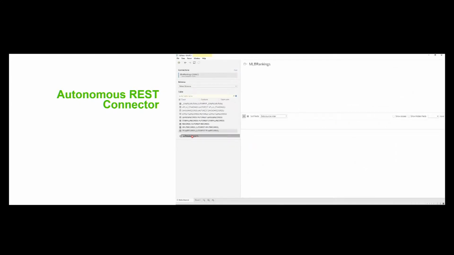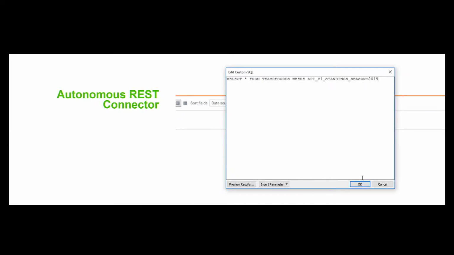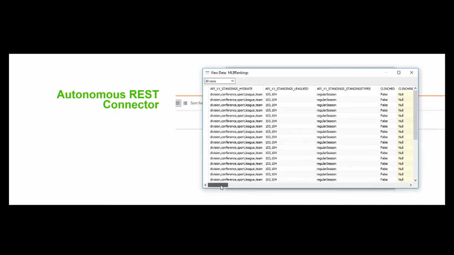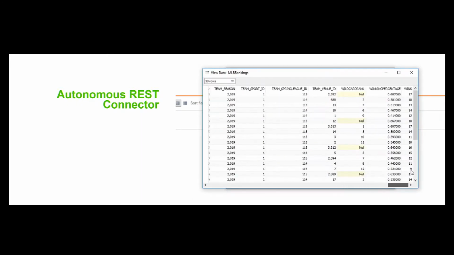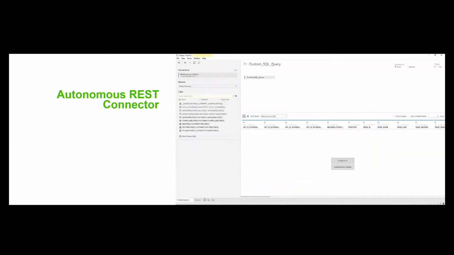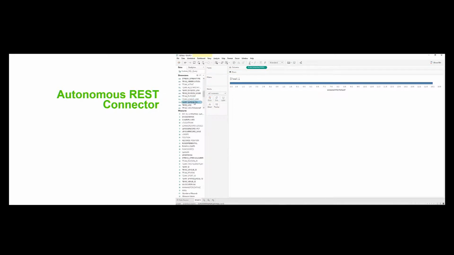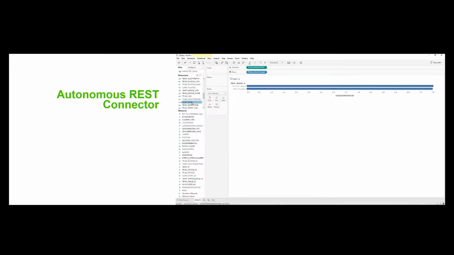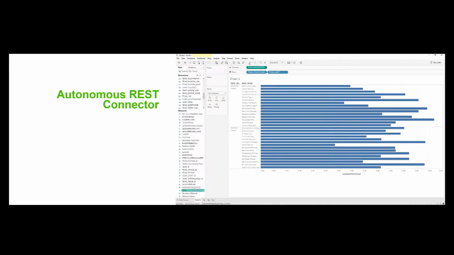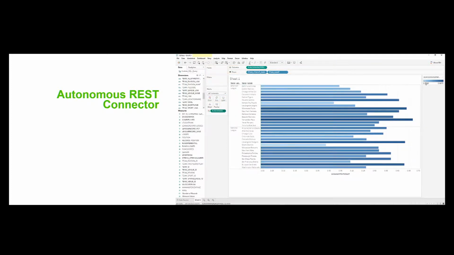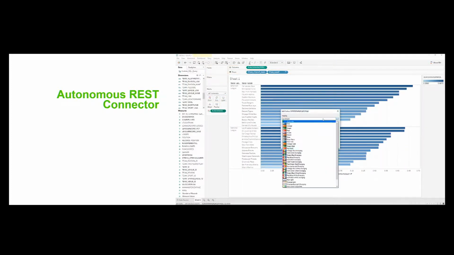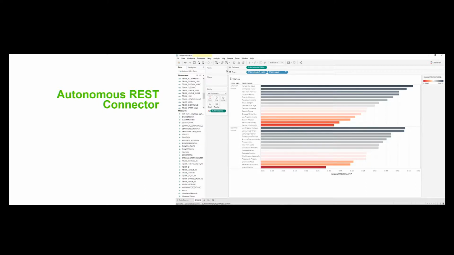You basically can set up an SQL statement that is appropriate for your query or reporting or analysis that you might want to do using Tableau, and you can basically run it. And you basically say, OK, I'm going to use these fields, I'm going to create my new report, and so on and so forth. And you suddenly start seeing the teams in the two leagues, American League, National League of Baseball, and basically ranked by their win percentage.